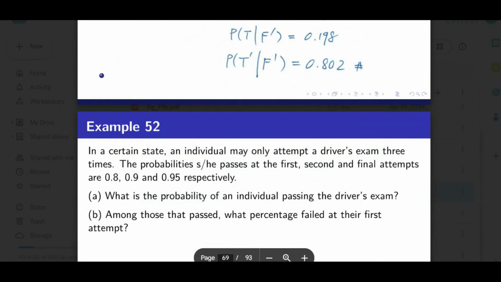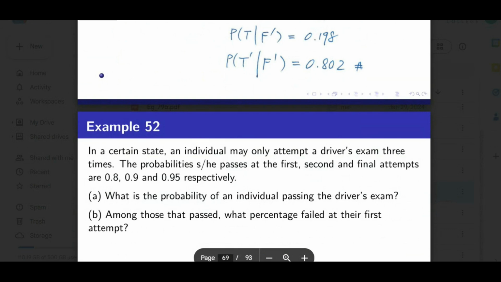Okay, so how do you do this? I would suggest trying drawing a tree. Remember trees from the last time? Start off with the first attempt: what could happen? And then given what happened in your first attempt, draw another branch for the second attempt. What could happen? And then after the second attempt, draw a potential third attempt. What could happen based off what happened in the second attempt? Give it a try. See if you can draw a tree.